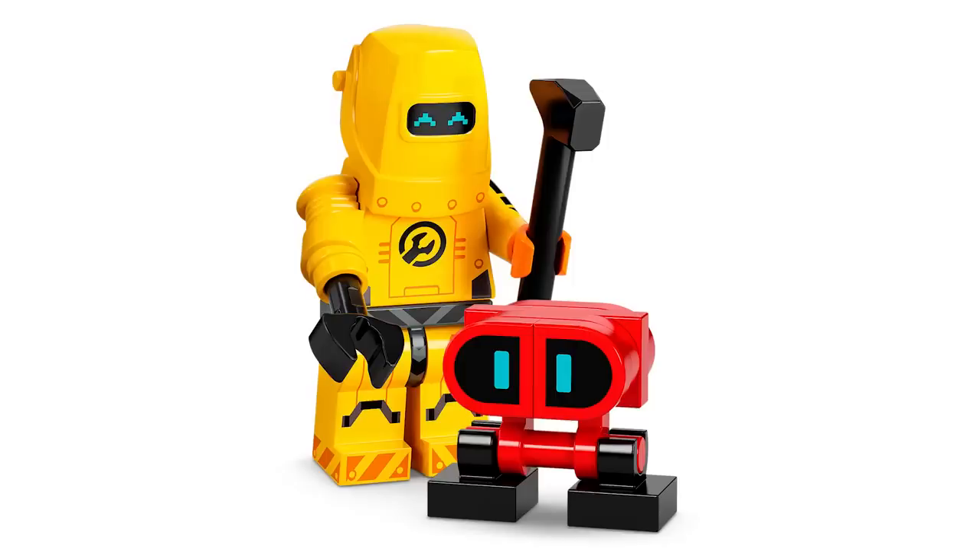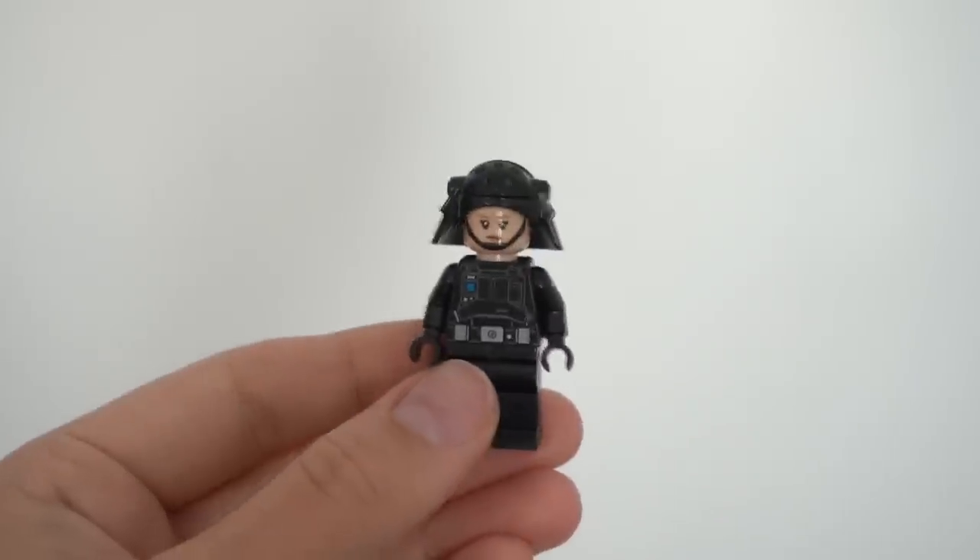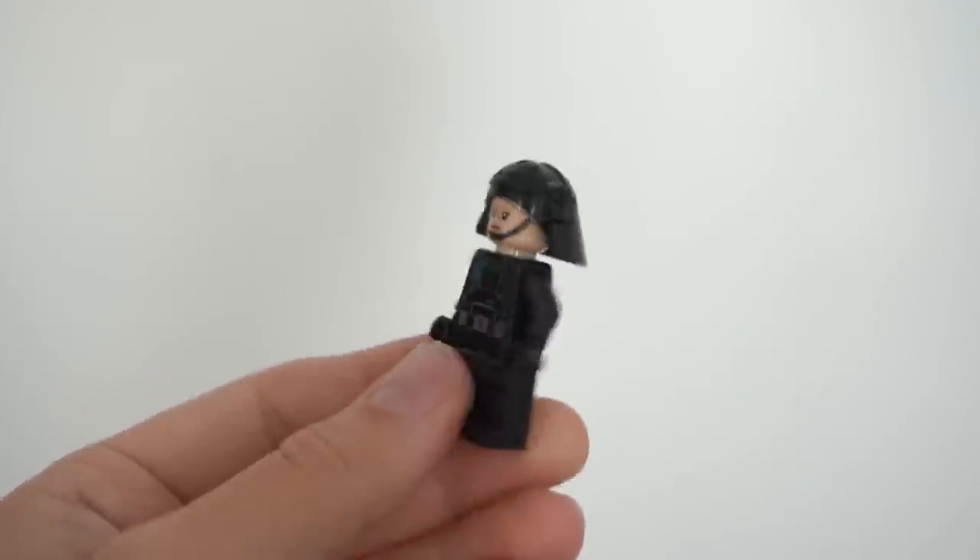For my droid I just turned the face around on the hazmat suit CMF figure and honestly it works pretty well. Another option would be the Series 21 or 22 yellow robot — you could use him too if you're rolling on a budget. And I don't really have an imperial officer, so I've just grabbed this figure from Solo. It can double as an imperial officer — if the clones can double, so can she, so that works.